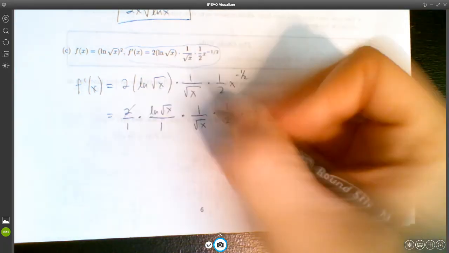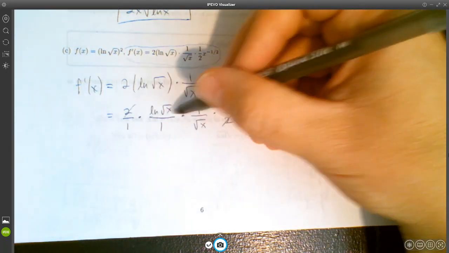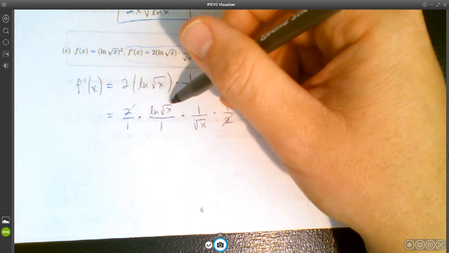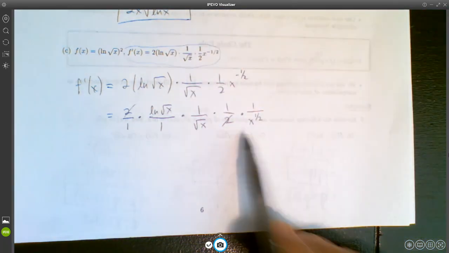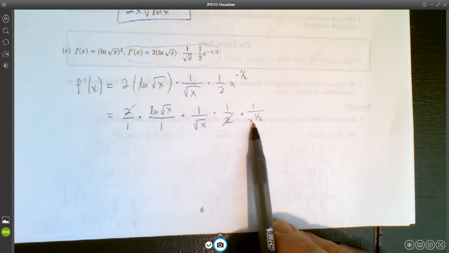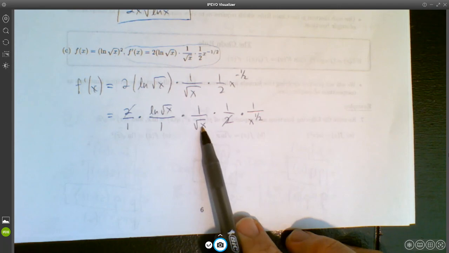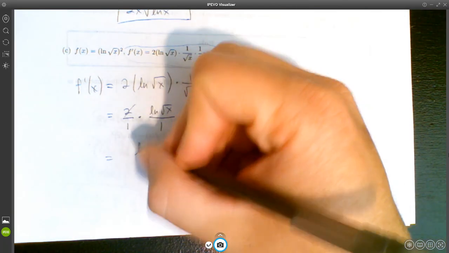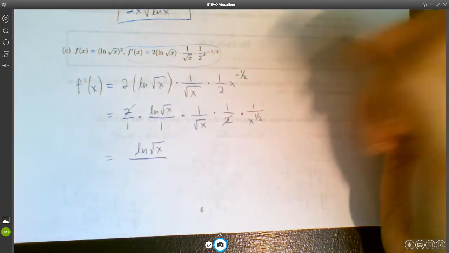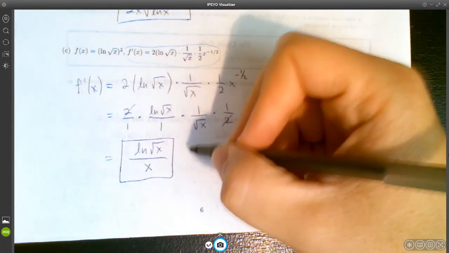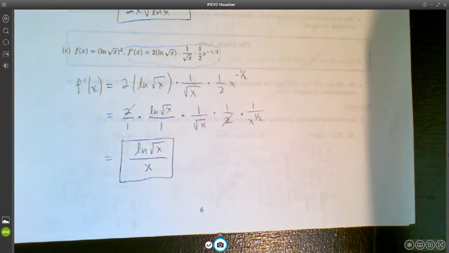A few things cancel, right? The 2 there and the 2 there cancel. This square root of x and that square root of x do not cancel. Don't try to cancel them because you're taking natural log of this square root of x. It's not like natural log times square root of x or something. So those don't cancel. But notice that x to the 1/2 is the same thing as the square root of x. And square root of x times square root of x is just going to be x. So putting this all together, in the numerator, all we're going to have left is ln of square root of x. And then in the denominator, all we're going to have left is x. So that's much cleaner than the craziness that we started with, right?